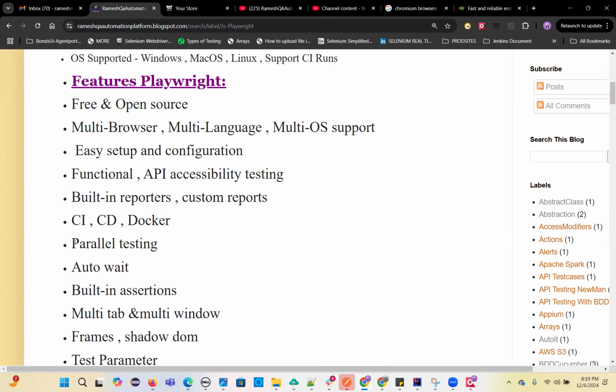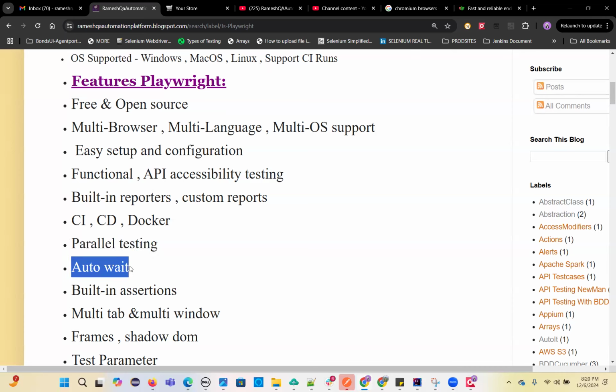That's another thing, and you can easily do parallel testing. Generally in Selenium, if you want to do parallel testing, you have to use TestNG, right? And you have to configure that in TestNG. But here you don't need that, just one configuration in the package.json or your playwright.config, one file will be there. There you just put parallel true, automatically it will run in parallel. I'll show you that. Very cool feature, this parallel testing. It will run on all the browsers automatically. That's the great advantage with Playwright.